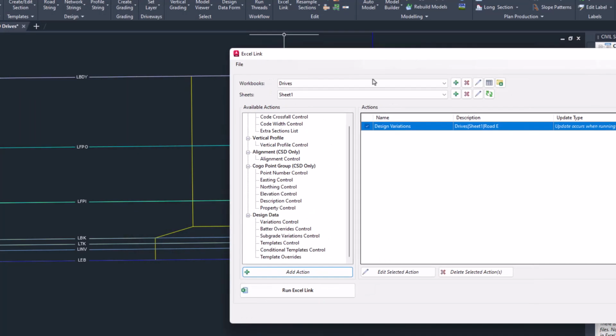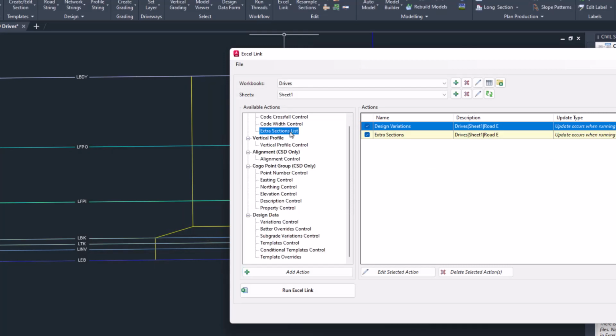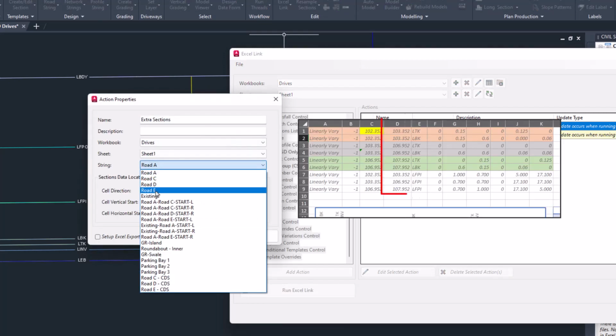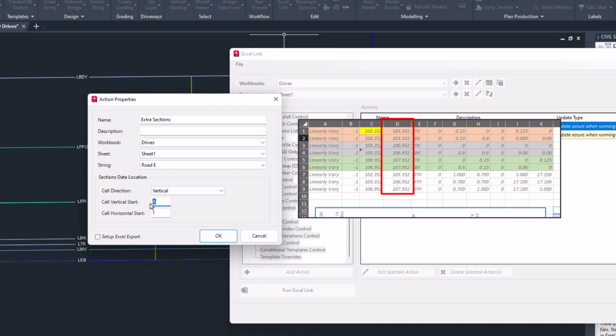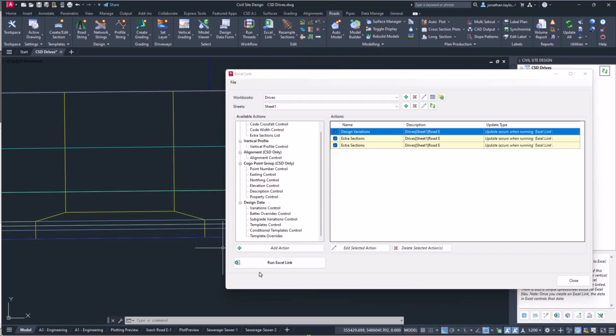Now, if you haven't created sample lines at the spots where this is happening, which if you're going to be using the Excel link, there's a high chance you won't have done, you can actually get it to read the columns of the Excel spreadsheet to generate the extra sections for you, which is something we spoke about in the first video. So we're going to go extra sections list, add action, and all we're going to do is pick row D and get it to read column C from the Excel spreadsheet, which is the first list of changes, and it's going to use that list to create extra sections for us, and then run it again. And because column D is slightly different, it's obviously got a slightly different end chainage, we're going to pick column D and click OK. Now we've done that, we'll just move this to one side. Let's simply click Run Excel Link.